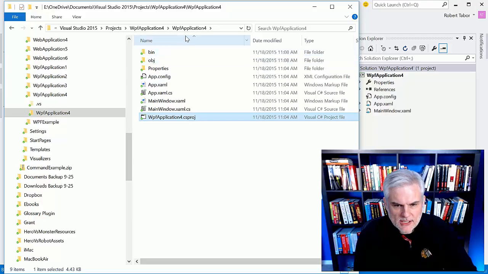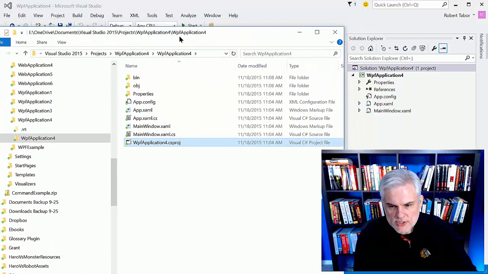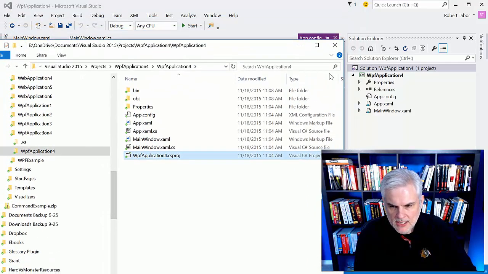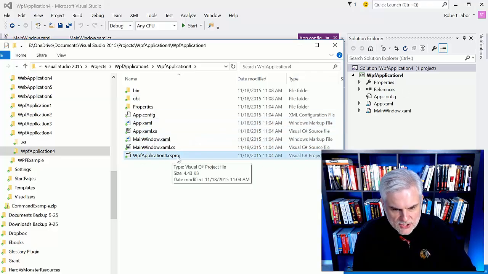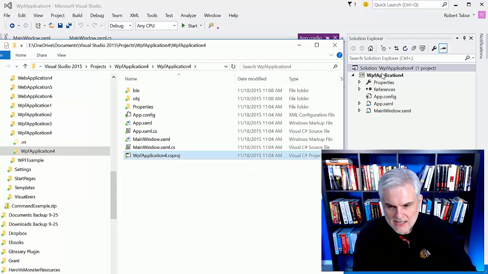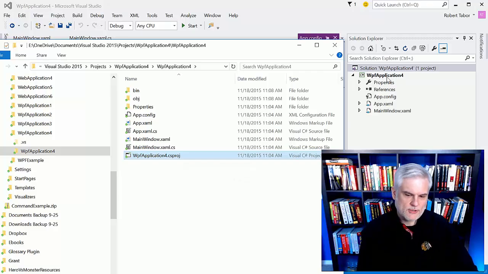And if we take a look, you'll see that there's almost a one-for-one correlation between what we see in the Solution Explorer and what we see over here in Windows Explorer. However, there are some notable differences. You don't see the csproj file. It's hidden because actually that's this node at the very top, this project node.